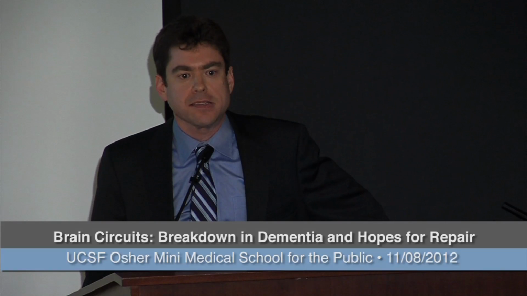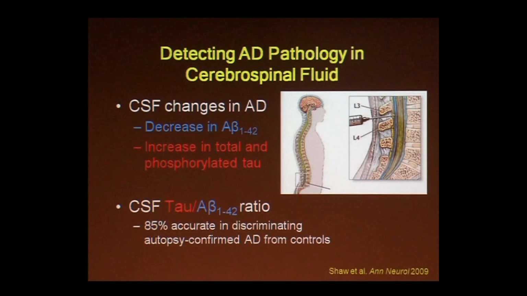Now, until recently, the only way that we could confirm that plaques and tangles were present was at the time of autopsy. But really, the major advance in the field in the last 15 or so years is that we now recognize that we can actually detect the plaques and tangles during life. And the first way that this was done was actually in the cerebrospinal fluid. So Americans don't like to get spinal taps, but it turns out that in Sweden, people don't mind getting spinal taps. In fact, it's part of a lot of routine medical care.